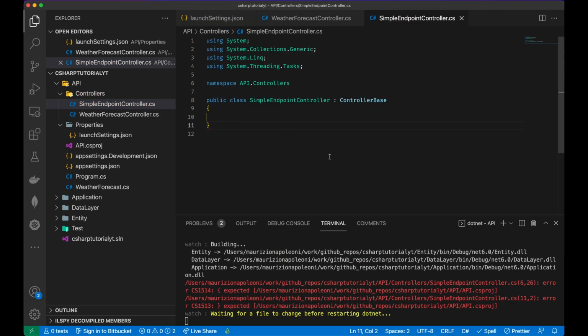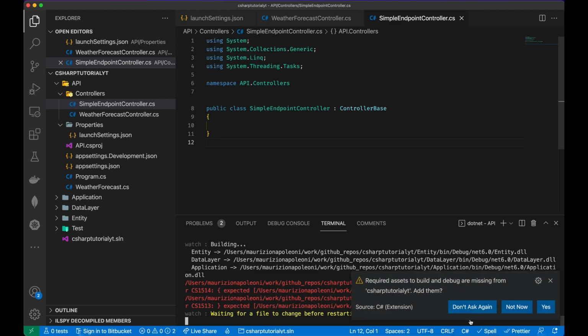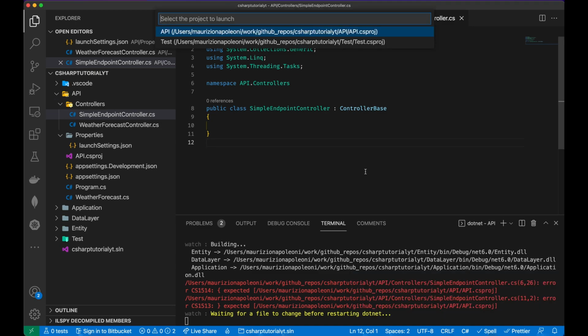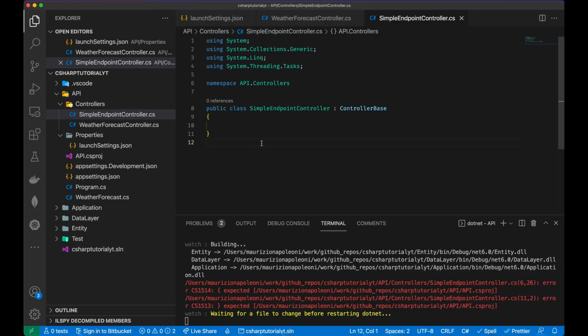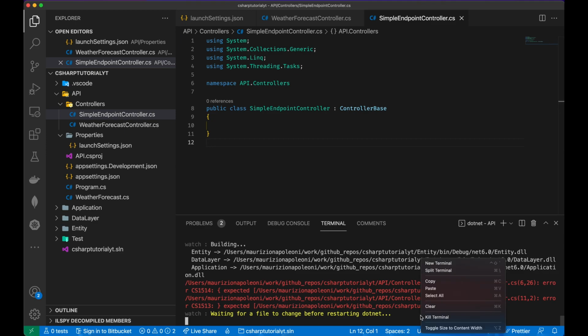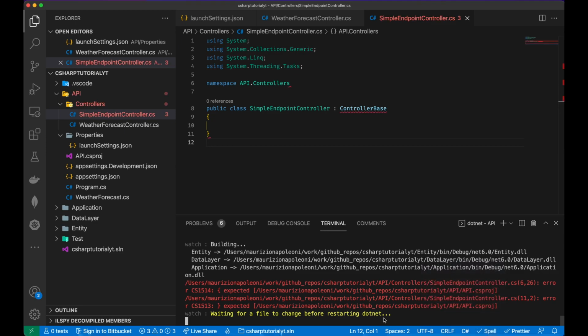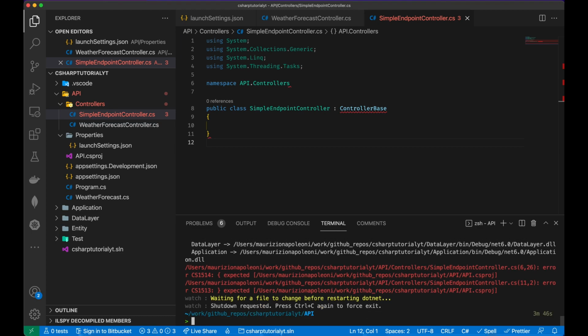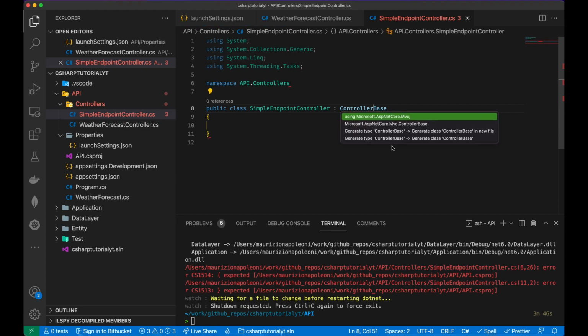Let's restart Omnisharp. That sometimes hangs. Okay, ControllerBase.